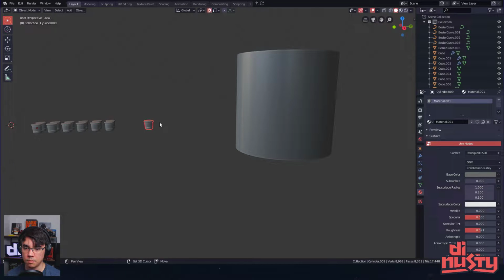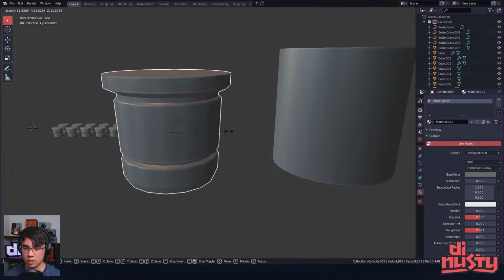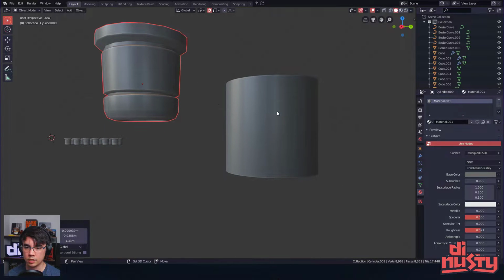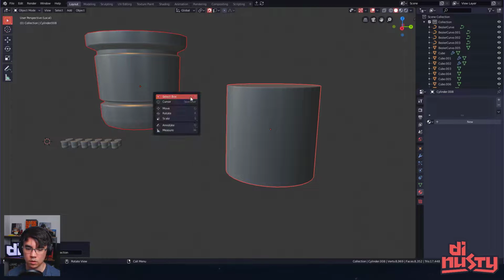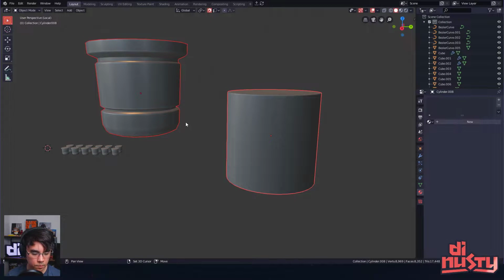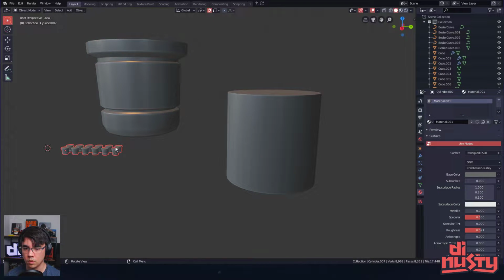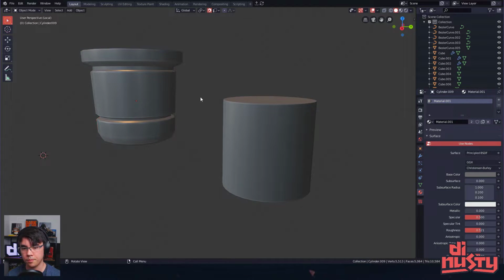So let's get the pivot in the center there. Let's scale this up. So when we look at these guys, hide, there we go. And let's get rid of the 3D cursor.